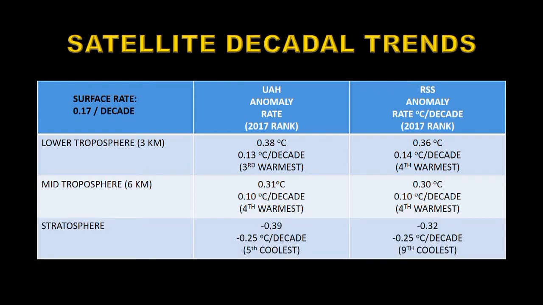Now let's look at the stratosphere. The two groups don't agree quite so well here, but it's about minus 0.35 degrees centigrade cooling for the anomaly for 2017, with a cooling rate of about 0.25 degrees centigrade per decade. They rank 2017 as the fifth and ninth coolest respectively. What's going on with the stratosphere? Since the stratosphere can be warmed from both above and below, for it to be cooling, one of those two quantities must be reducing. We know that the sun has not changed its intensity significantly, so it must be less radiation coming up from below. And that's the exact prediction that was made by the anthropogenic global warming theory — and it's unique to that theory. No other theory can explain stratospheric cooling.